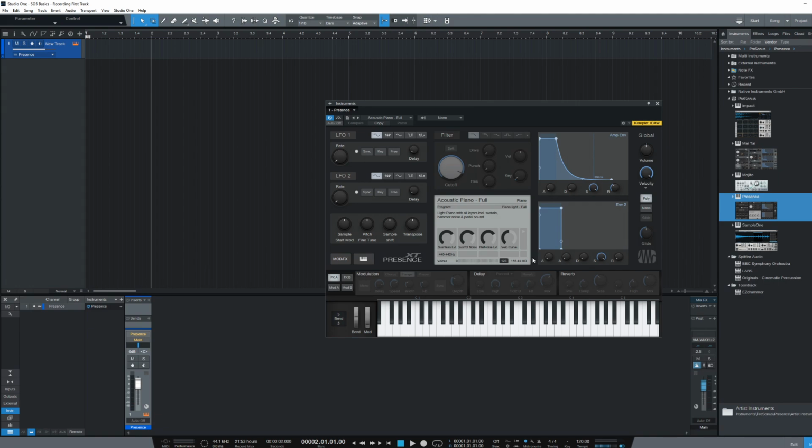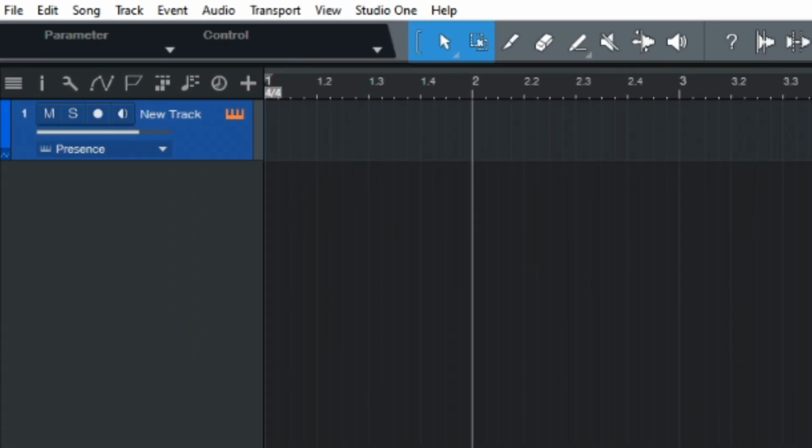Okay, well, if I play some notes on my keyboard, you can't really see anything, but there's no sound coming out. That's strange. Now, the reason for this is because there's a button that we need to press called the monitor button. This allows you to hear the instrument you're playing on that track, and this becomes important when you have lots of tracks. You only want to monitor the one you're recording with or playing at that time. Otherwise, it gets a bit messy.